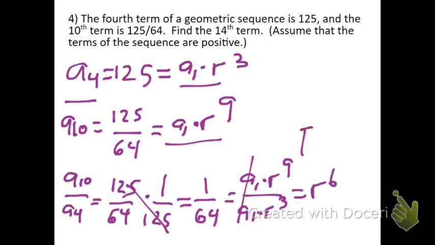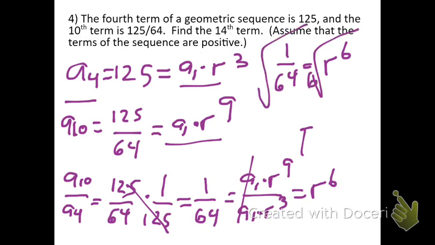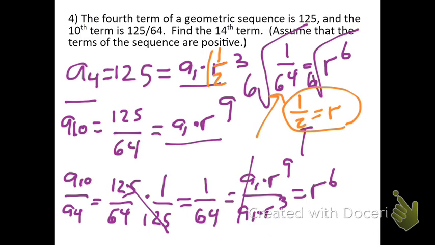So we know, okay, 1/64 is equal to the common ratio to the 6th power. So then we could take the 6th root of both sides, and the 6th root of 1/64 is 1/2. And you can use a calculator for that, but you should know the algebra to get to this point. Once you know that, you go plug that in to one of the original equations here.